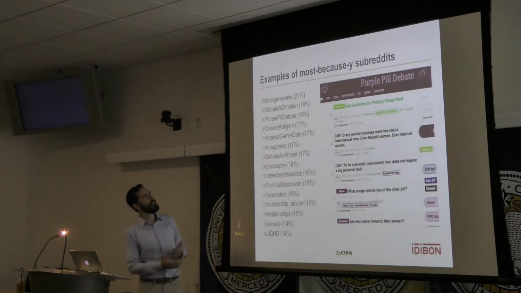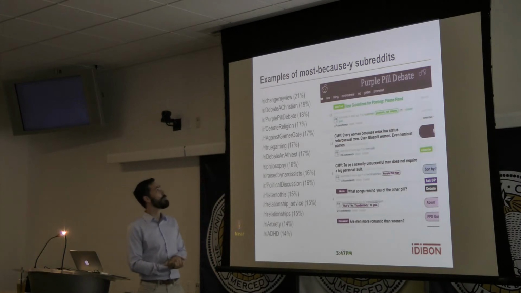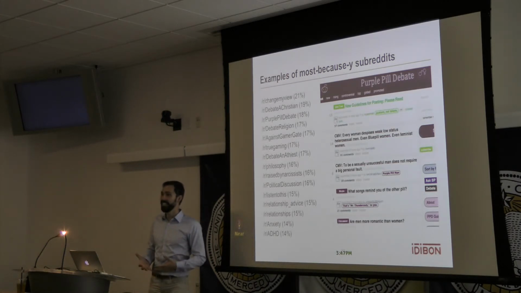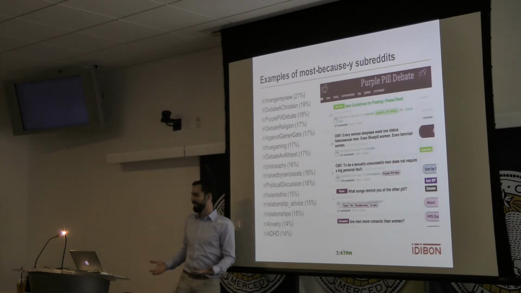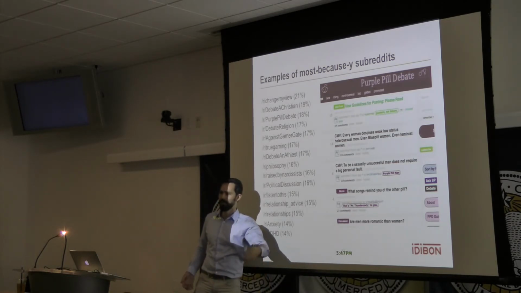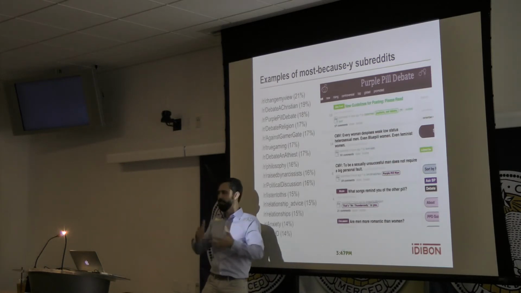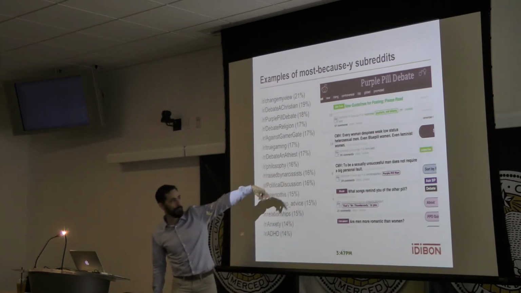Okay, so let's just talk about the most because-y subreddits: Change My View, Debate a Christian, Purple Pill Debate, right? These are places where, of course, reasons are being given. Purple Pill Debate is basically, okay, there's the red pill, which I told you is kind of lousy and bigoted. Well, there's also the blue pill, and the purple pill is kind of an in-between: let's talk about this thing. You can see some examples over here.